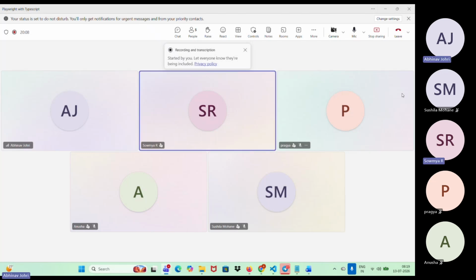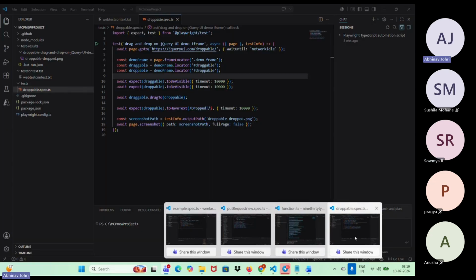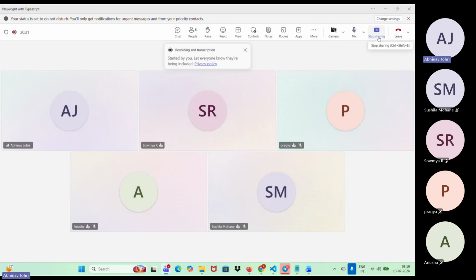See, Playwright and TypeScript both are part of Microsoft. They both are part of Microsoft, and this Visual Studio Code, in which we are going to write our code, this IDE. So these three, and Node.js, on which we are doing the things. So all these four are a combo, they work together. They are from the same company, Microsoft. Fine. That is the major reason Playwright has risen tremendously in just 4 years.